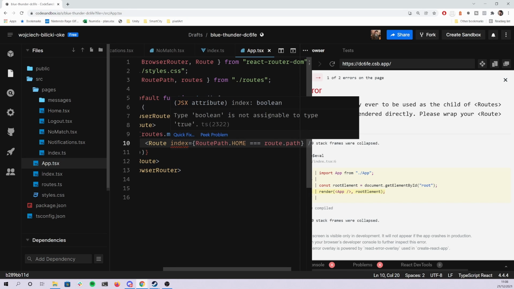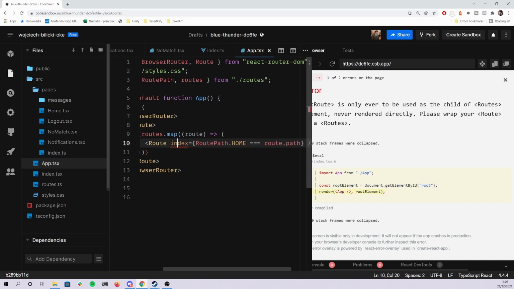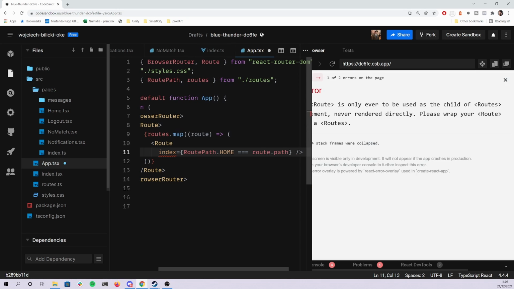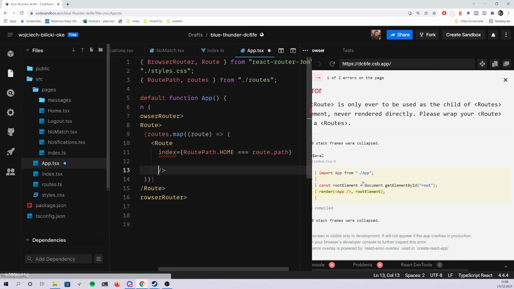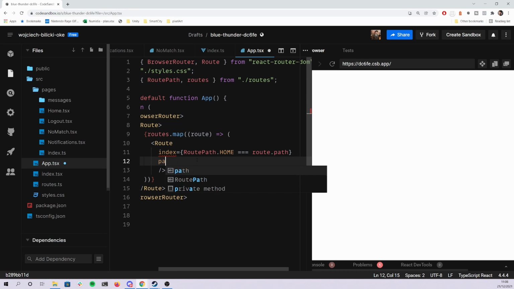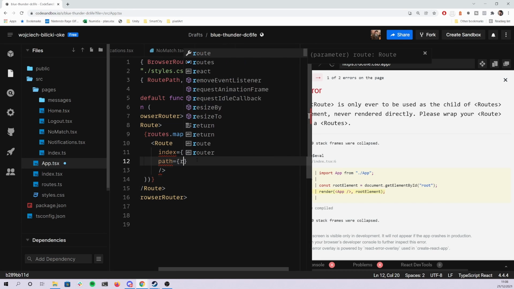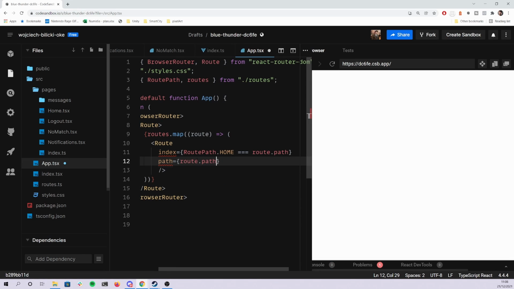What is wrong with you? Type Boolean is not assignable to type true. Excuse me. We'll check that later. Path is, of course, the route path.